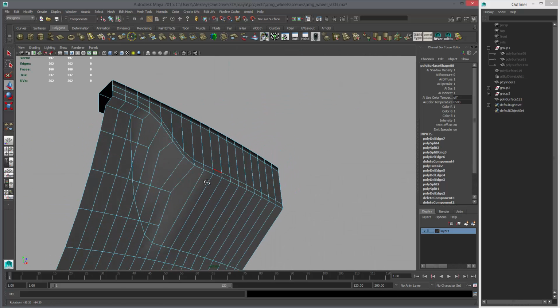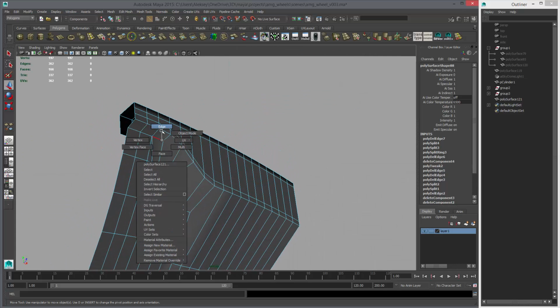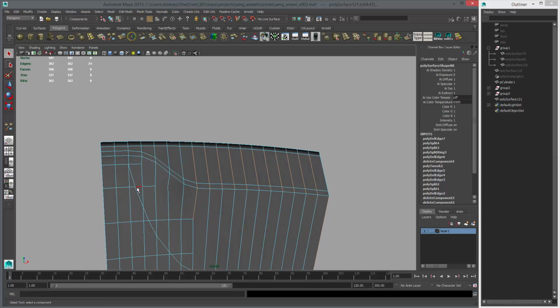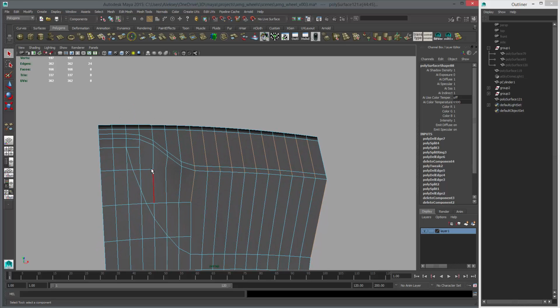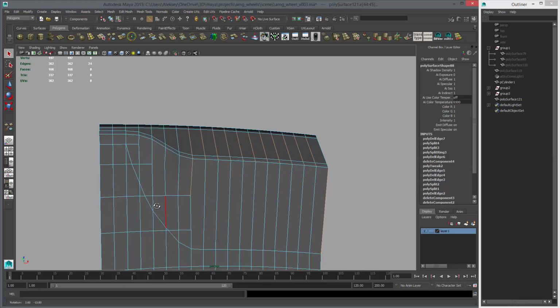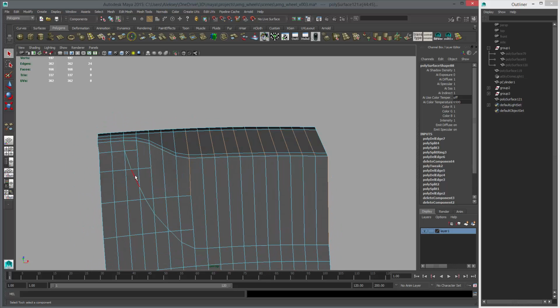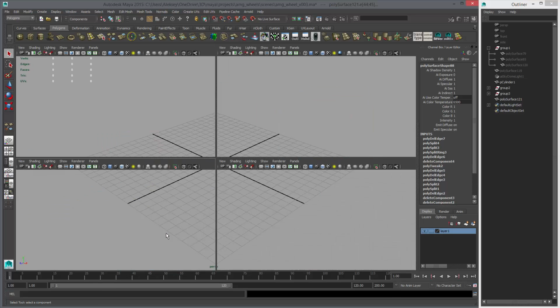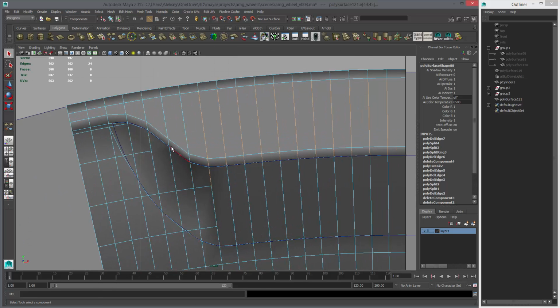Let's see. So the best way to do this would be to fan these edge loops out. So let's see if we have.